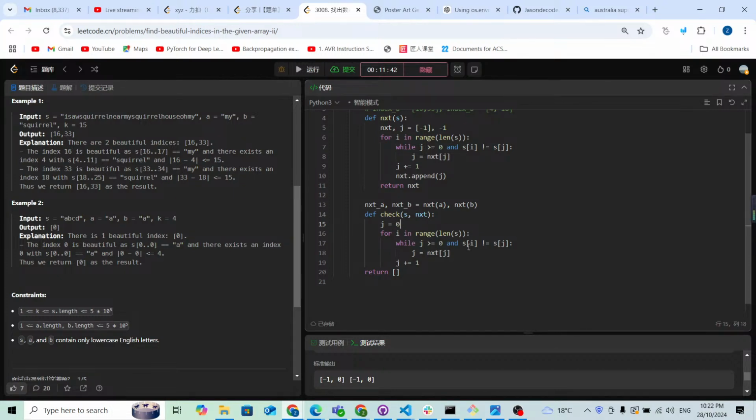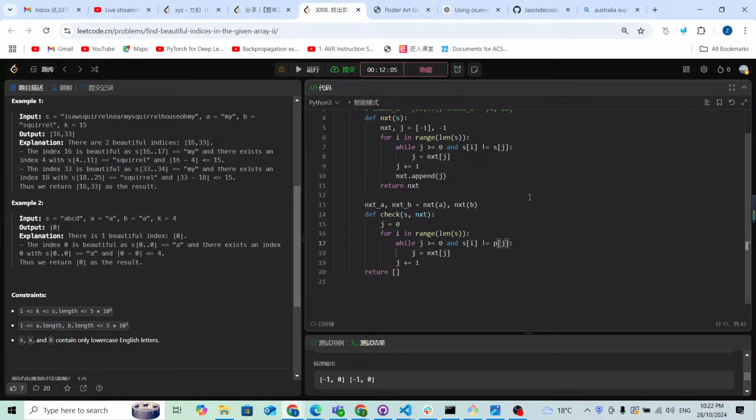So while j is more than or equal to 0 and si should not equal to the pattern. It seems I need to define the pattern instead of the s. So here I'm going to use a pattern.